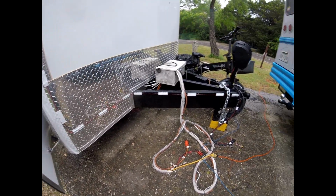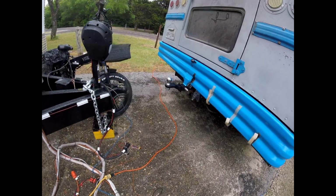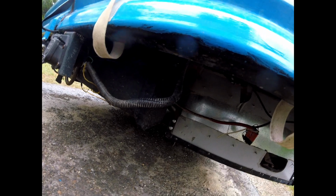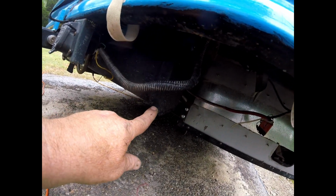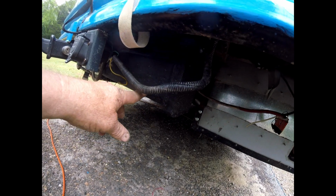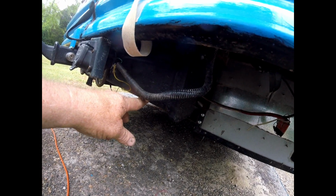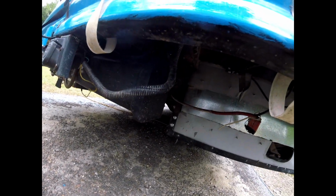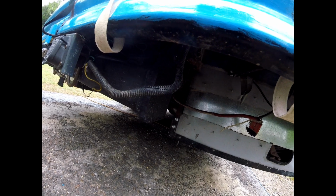See what else. Oh, I had to have a massive hitch mounted to the trailer, to the bus. 3/4 inch or 1/2 inch metal steel there. This is 1/2 inch square tubing. And then it's bolted and welded to the frame. Supposed to be able to handle around 1,200 pounds.